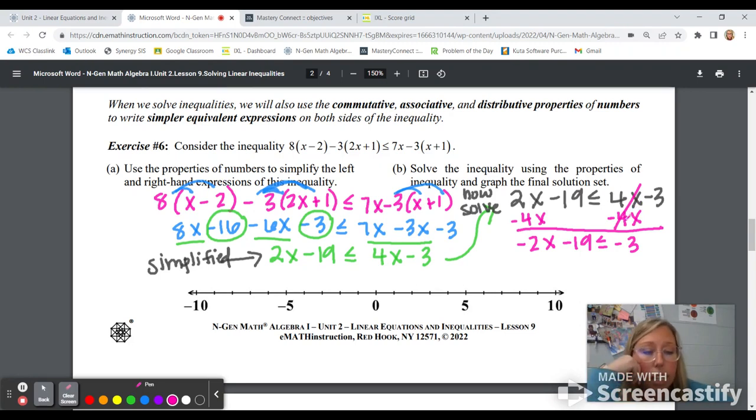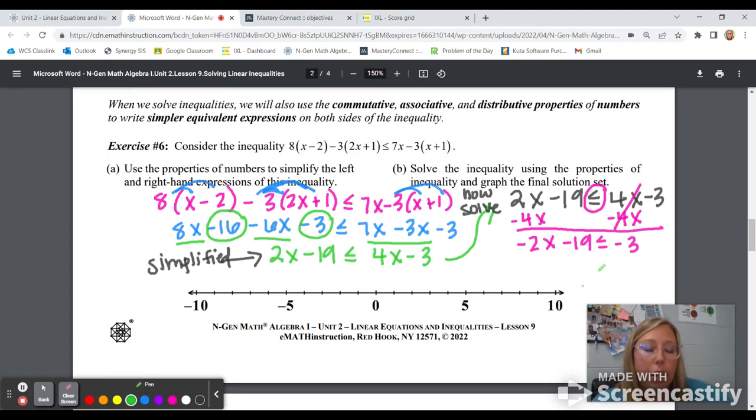So typically, you might be inclined to take this 2x and move it over to the 4x so that you don't end up with a negative when it comes to your variables. But because we are dealing with an inequality and not an equation, it's best to solve your inequality in a way that you would have your variable on the left, because when you go to plot it on a number line, the variable has to be on the left in order for you to solve this and plot it correctly. So you see here, I subtracted 4x from 2x to go ahead and get that variable on the left.